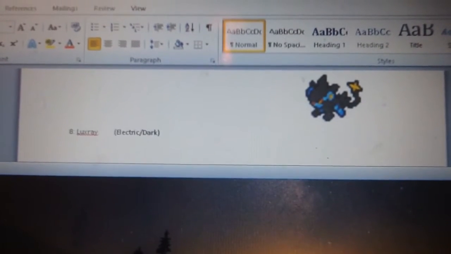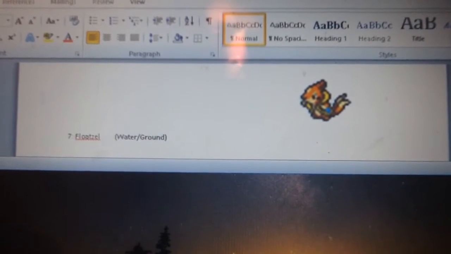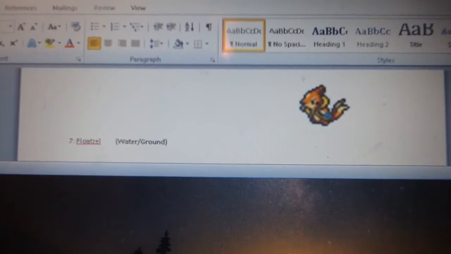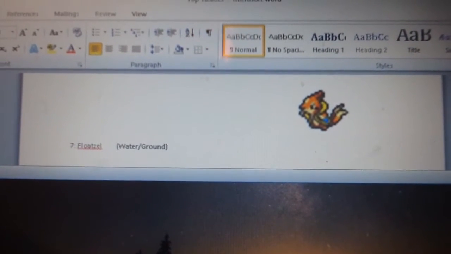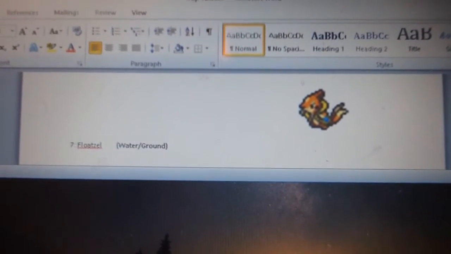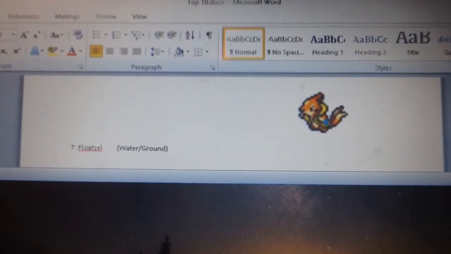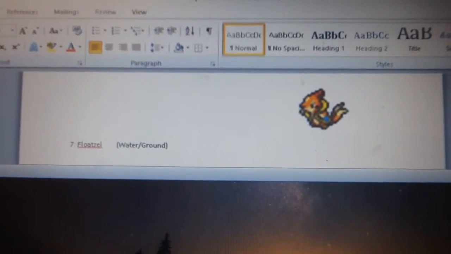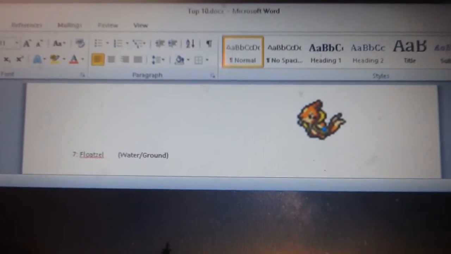Now for number 7, we have got Floatzel. Now I know what you're thinking with Floatzel, because I've actually used a Floatzel before, and they're not particularly defensive. Now obviously in the anime, you'll notice that Floatzel has a flotation device around his neck to help him stay afloat on the water, and also help save people's lives when they're drowning.